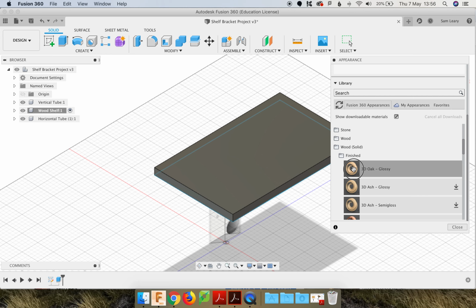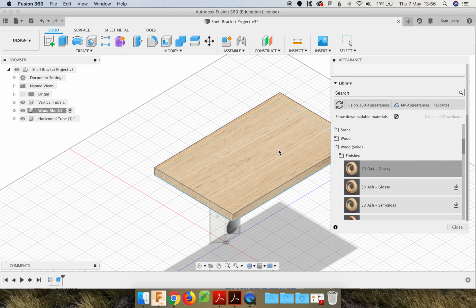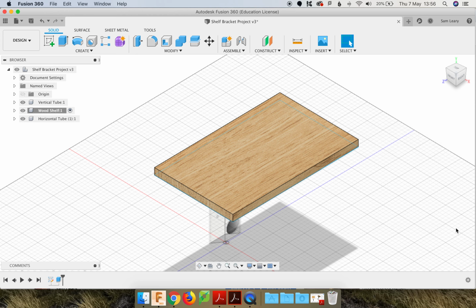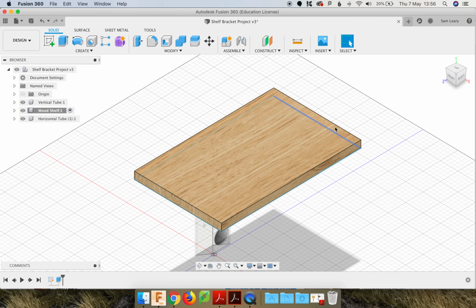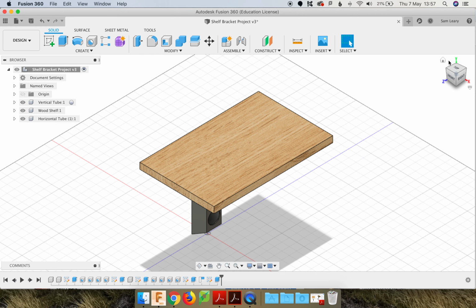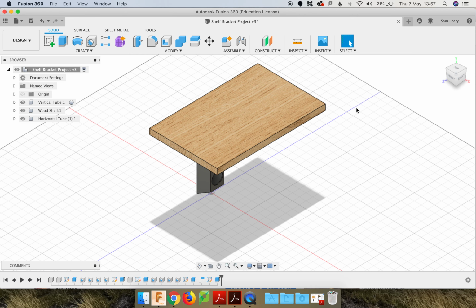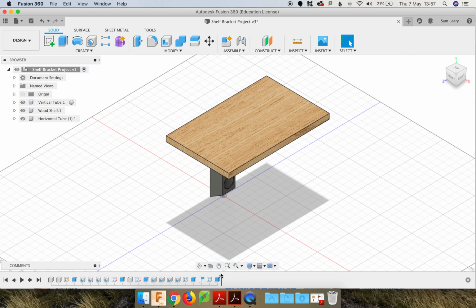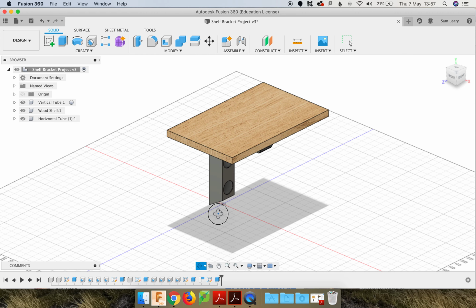So you click and drag onto the component. Now that blue line, that is the sketch which we had turned on, so I'm actually going to hide that because that makes it look a bit better. And activate the whole folder. Go to the home view. Just orbit, just to check it.